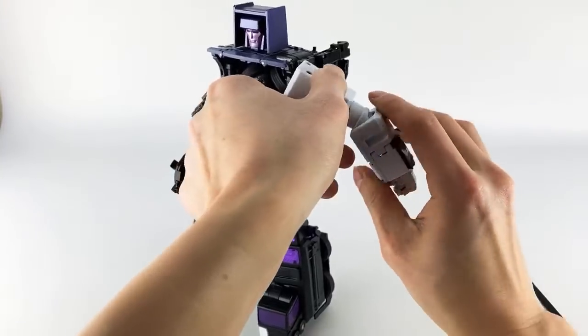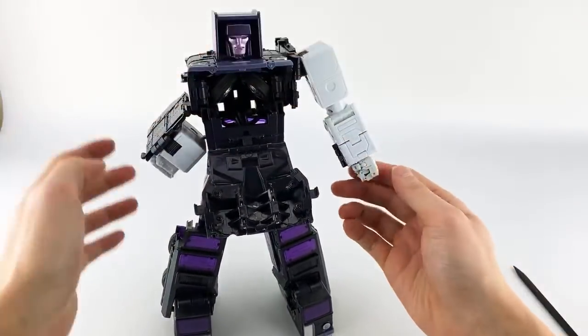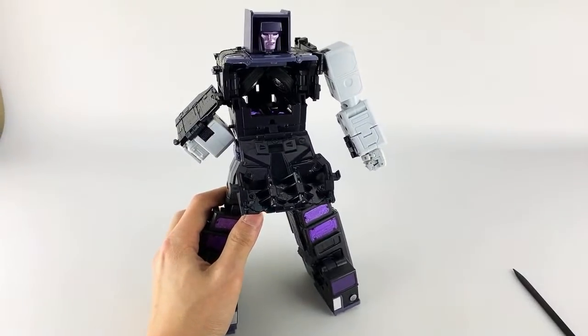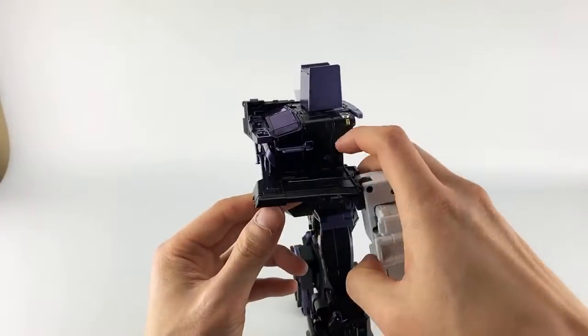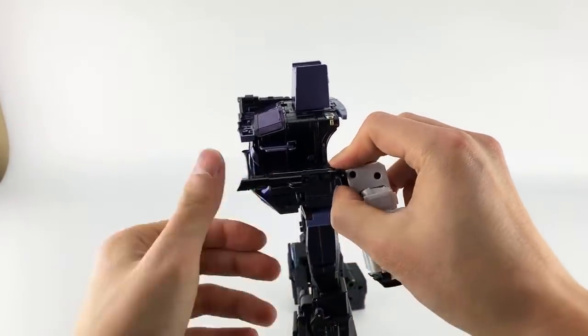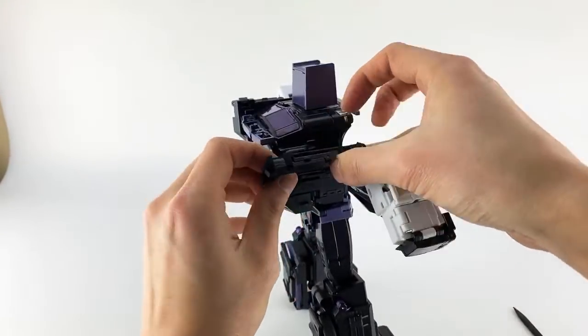So once that's done, you rotate it around and straighten out his fist. And you can see his arm's done. Sorry, let me scooch this up a bit. Same thing on the other side. We'll go through it much quicker this time around. Fold this up, fold both pieces in, push in on that detail.